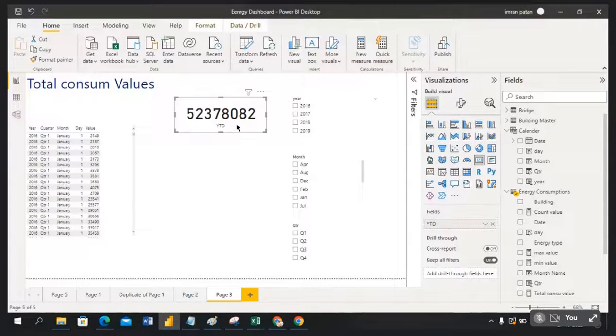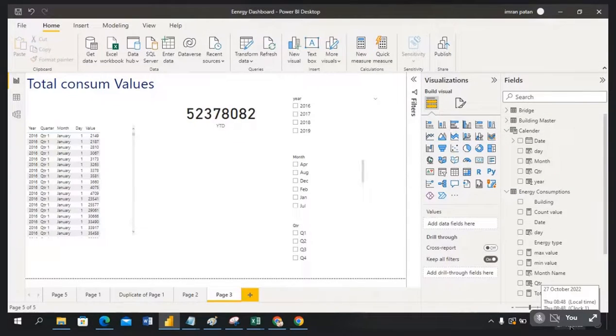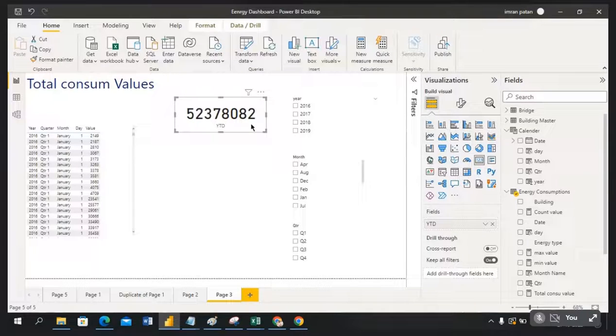But in a real time scenario, if you check, for us YTD is this date. This date is the max date, and the starting date is January 1st, 2022. Correct? But my data is available only for 2019, so that YTD is considering it as the current date.